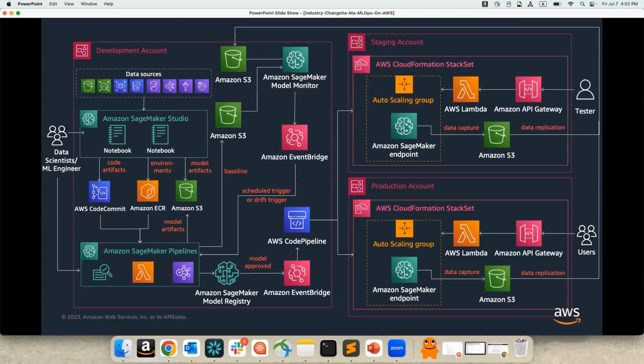So it's a separate team. Separate team. That's why we created multiple AWS accounts for that purpose as well. The deployment account is usually handled by the data science team, while the production account and the staging account are handled by the MLOps team. Did that answer your first question?